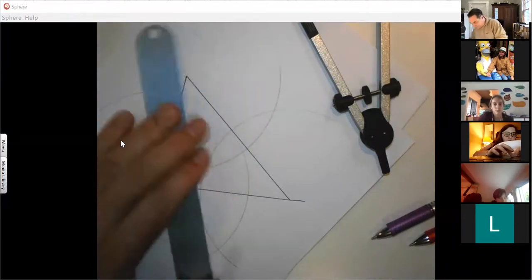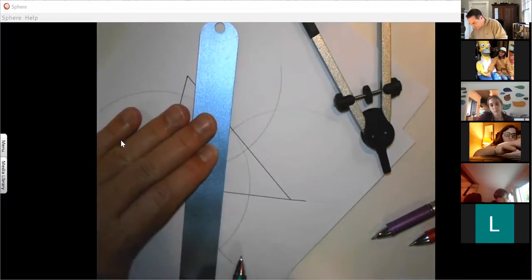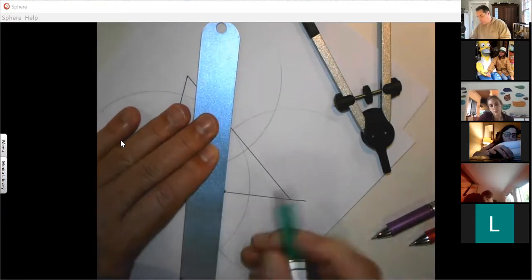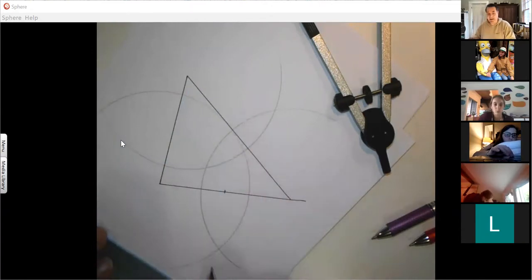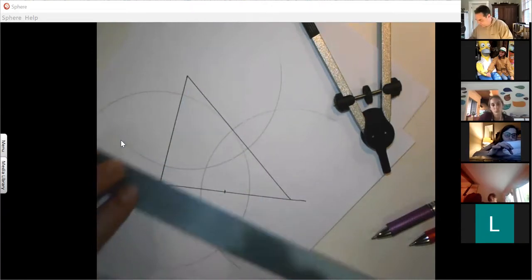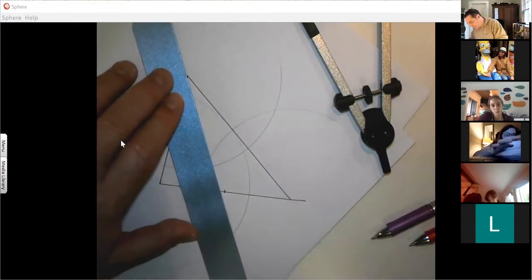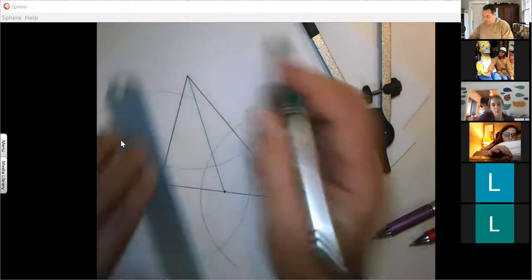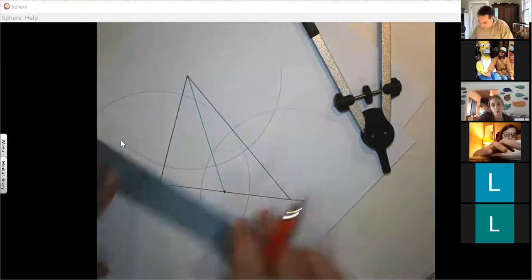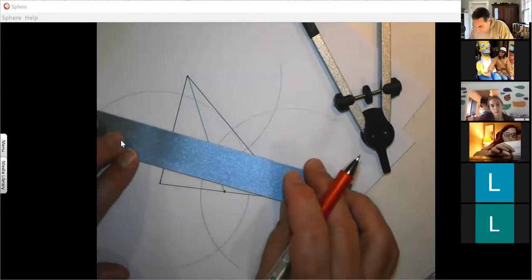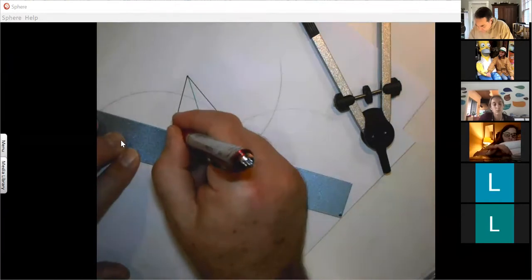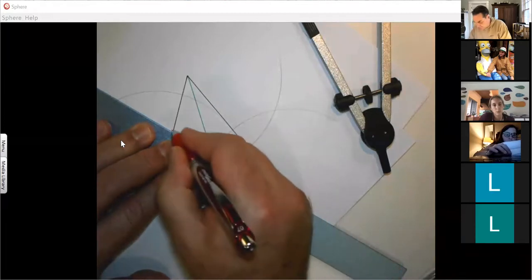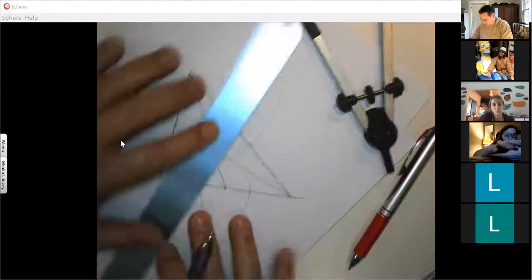And this time, what I'm going to do is I actually don't care about the perpendicular nature of this. I only care about the bisector nature of it. Because what I want to do is take that midpoint of the side and connect it to the opposite vertex. The same thing here. I'm going to take this, figure out where that intersection would be, and then connect it to the opposite vertex. And these are called medians now. This is one of the terms on your sheet from last class.